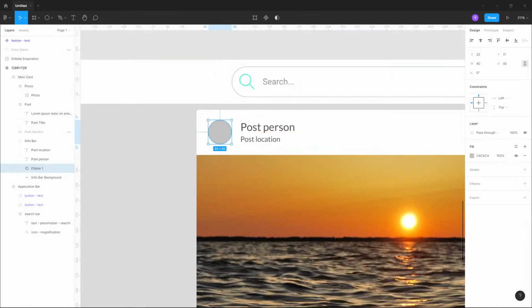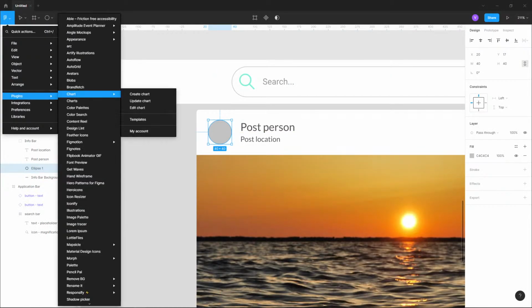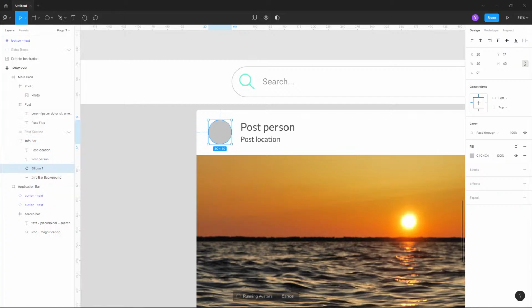Another thing about Figma that I like is we can go here, select our circle, and there's a plugin called, I think it's Avatars. Yeah, and it'll just pick a random avatar for us. That speeds up our workflow because we're not worrying about the details. The actual app developers can worry about the avatars, the photos, whatever. We're just worrying about speeding up our workflow and producing prototypes as fast as we can.